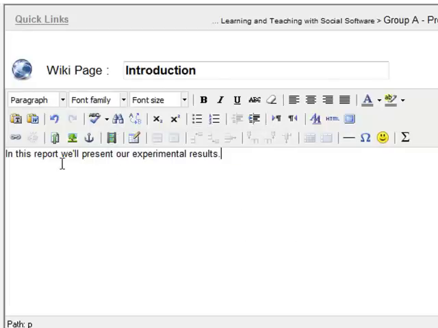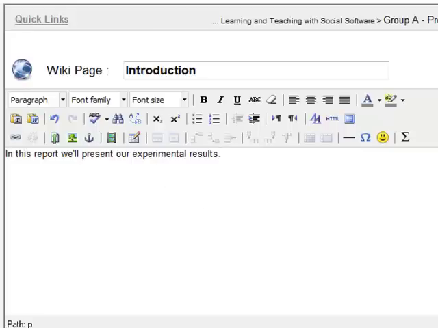In other tutorials, I will show you how to insert a web link, upload a file, insert an image, or insert multimedia material such as YouTube video, and how to use a table to present your data or to lay out your page. So in this tutorial, I will just show you a very basic concept of Wiki and how to create a Wiki page with some text.